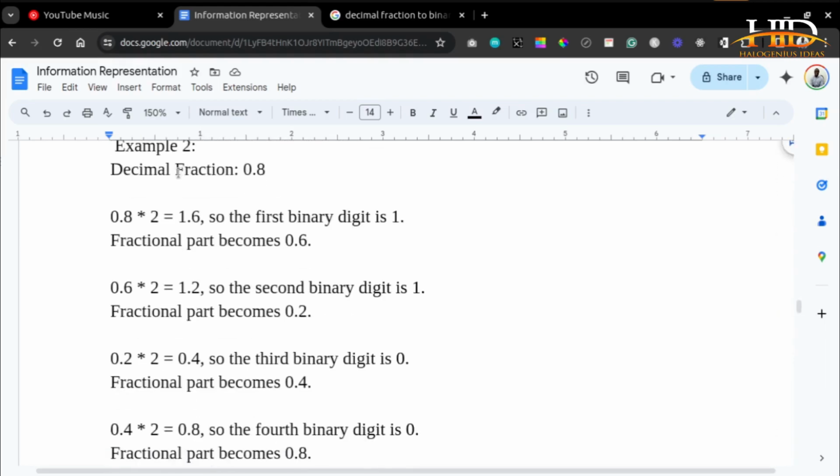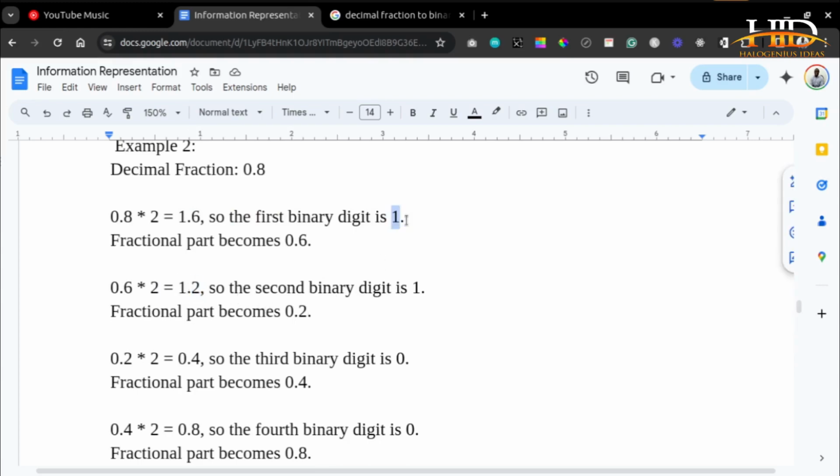So for the second one, let's look at this one over here, 0.8. So for this 0.8 to base 10, if I want to convert it to base 2, just 0.8 multiplied by 2 first, I'll be getting 1.6. The first binary digit is 1, which is what I have over here, the whole number part. This is the fractional part, 0.6. This fractional part, I'll multiply it by 2 to get 1.2. So the whole number part is 1, the fractional part is 0.2.